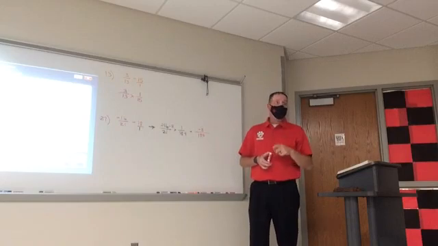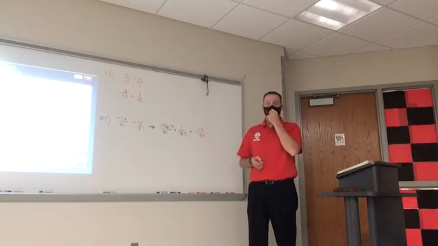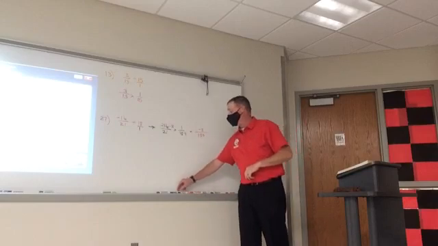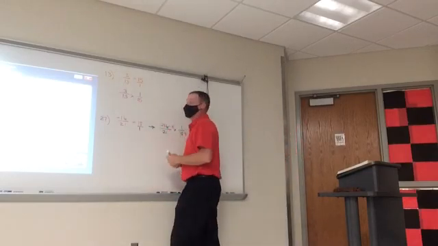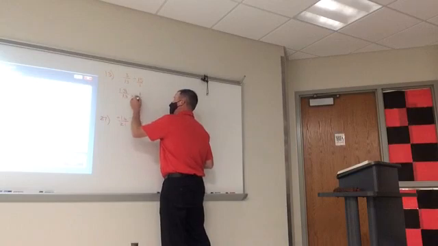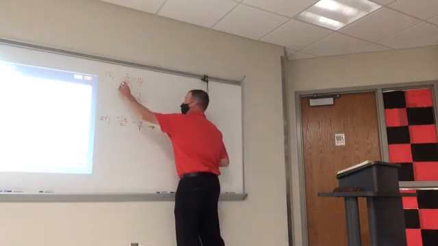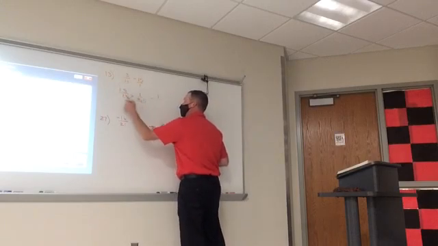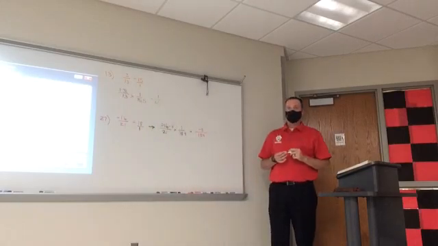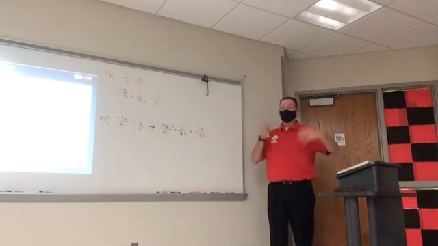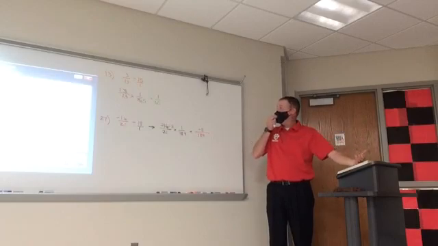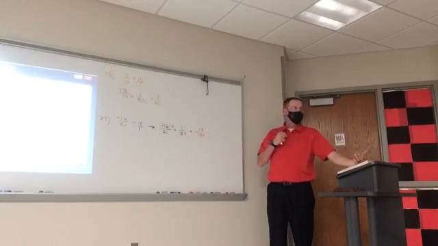All right, do I have any common factors now that I've done my keep, change, flip? Two numbers that are divisible by 3. 3 divided by 3 is 1. 15 divided by 3 is 5. Now when I go to multiply across, I've got 1 times 1, which is 1, over 13 times 5, which is 65. My answer becomes 1/65. If you multiplied right away, that's fine. You would have gotten 1 over, what, like 195? Or sorry, 3 over 195. Then you got to divide everything by 3.